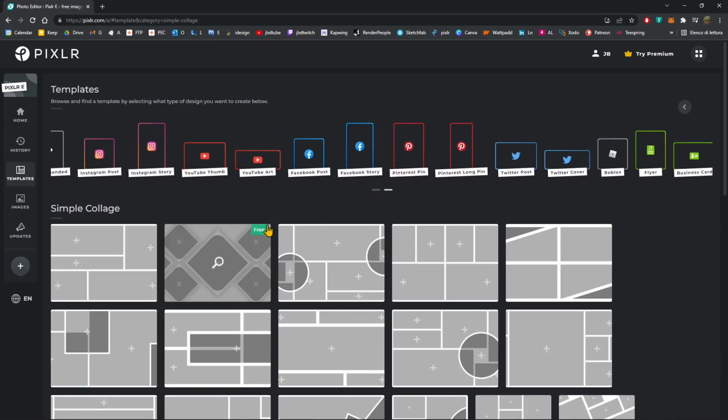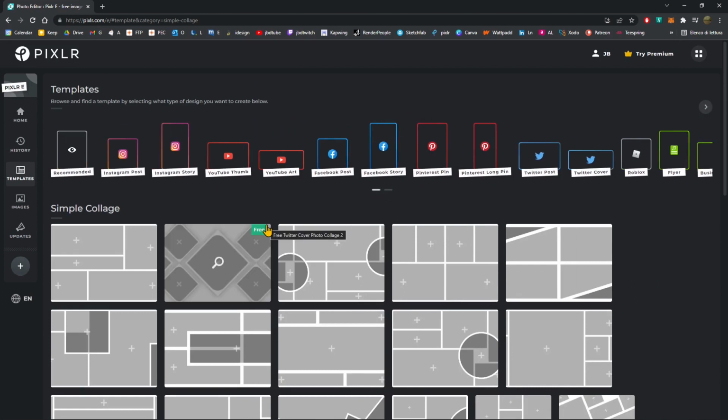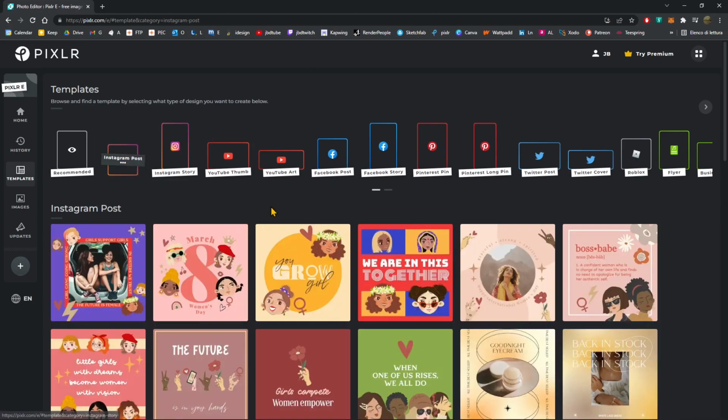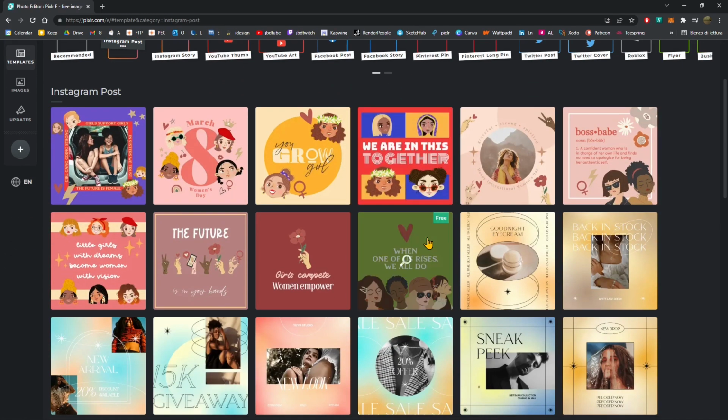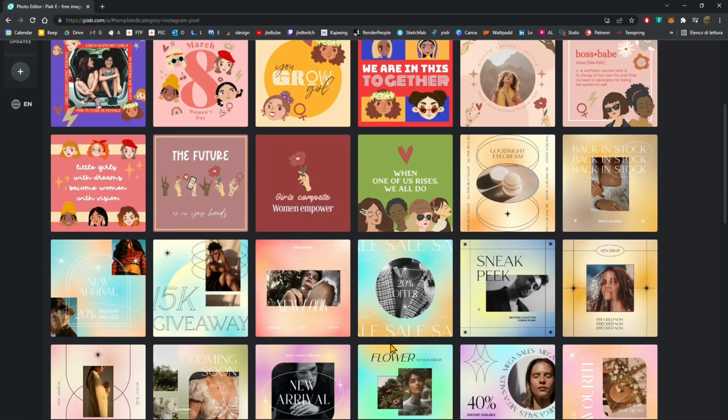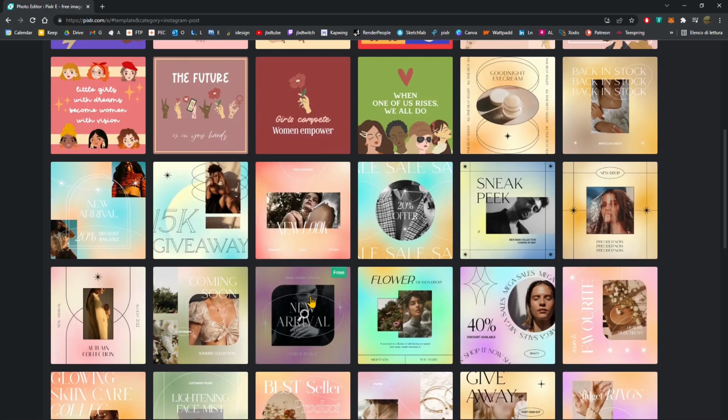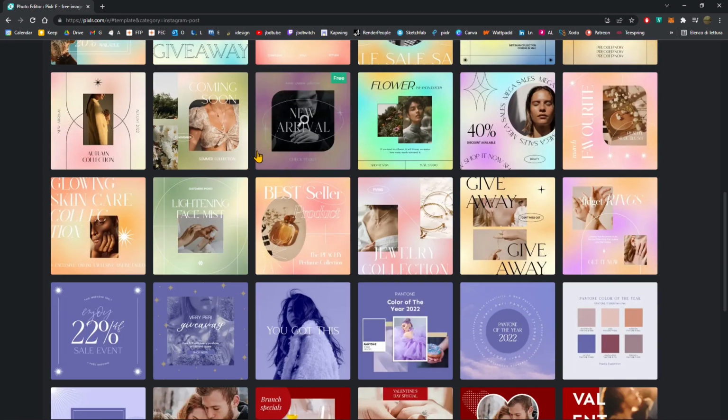But before we do things which are more complex, let's get started with something real simple. This is the path that we are gonna follow in this series of videos. We're gonna start with really simple things and then get to some more complex things. But I think you won't find anything so complex here in Pixlr because it's really easy to use.